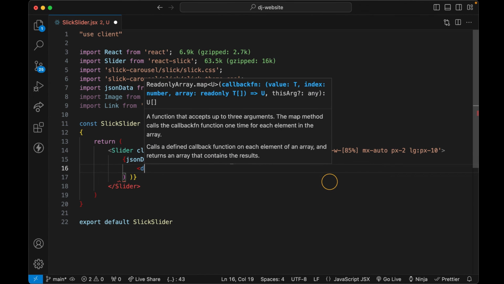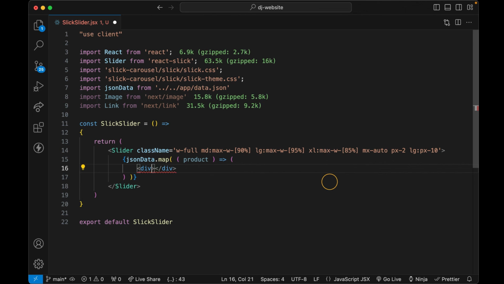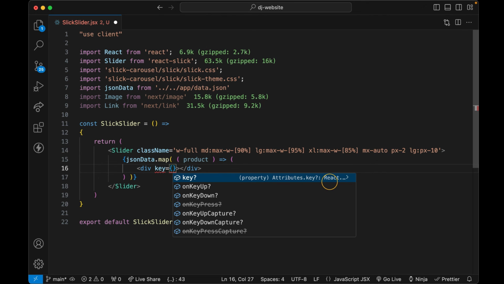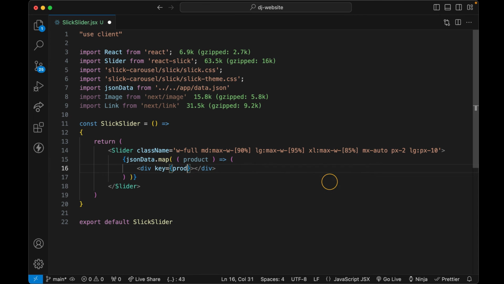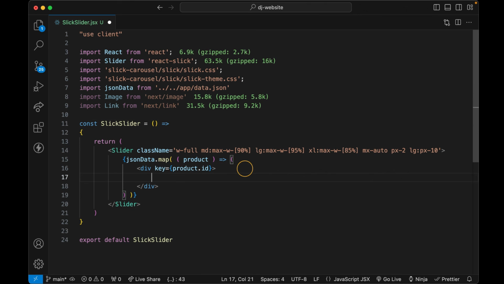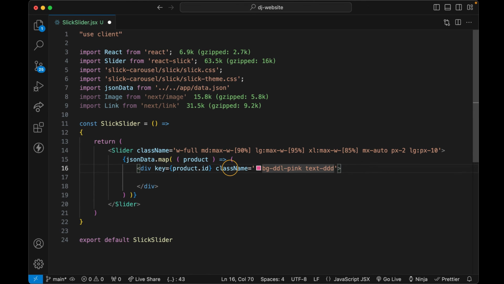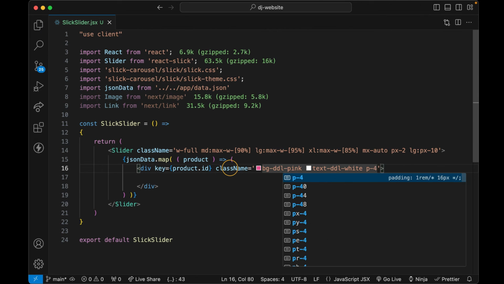Okay, inside here I'm gonna have a div, and this is going to be the parent div, therefore it's gonna need a key. This is a React thing that I believe you are very familiar with. Because the key needs to be unique, I'm gonna access my product and pass the product ID, because as you remember, each product has its own unique ID, therefore it works. So now I'm gonna style this outer div by giving a pink background, and the text color is going to be white, and I'm gonna give a padding 4 to all sides.